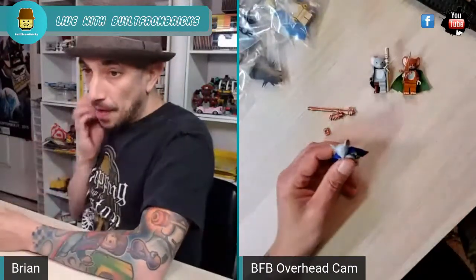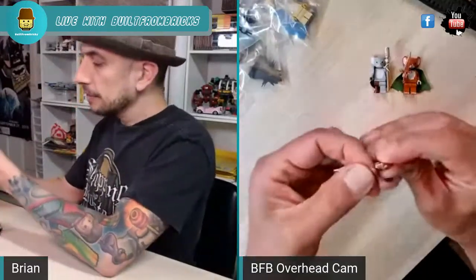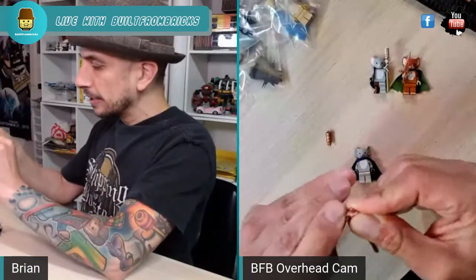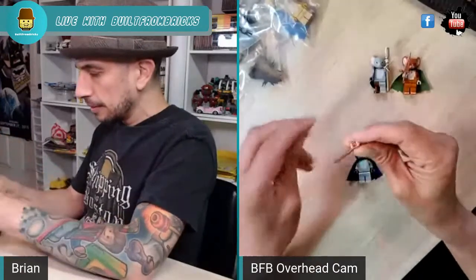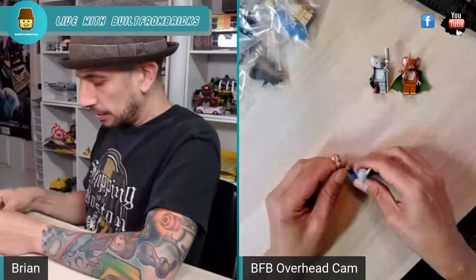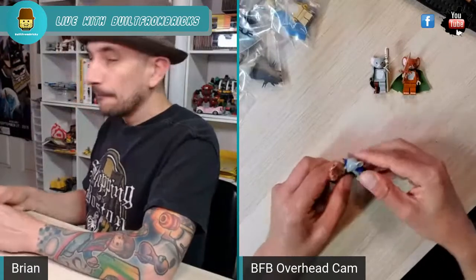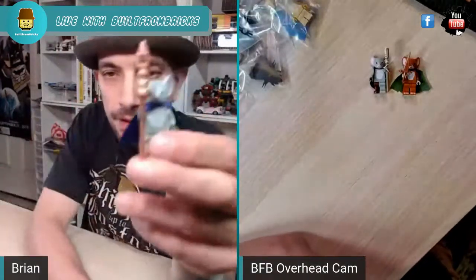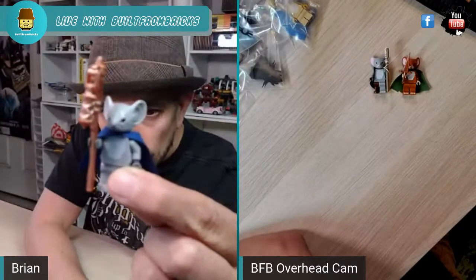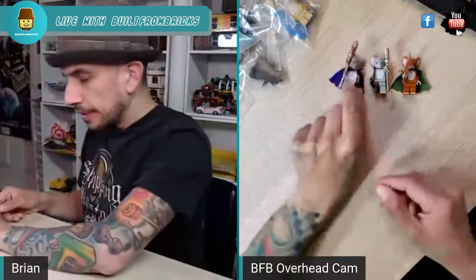Putting together Kenzie. You got this little clip piece here. It snaps in, and this is kind of like a knocker thing, like it'll hang there. It's supposed to be loose. It's not very loose, but there you go. And put that in their hand or paw, maybe paw. So this is a cool figure here. Another cool figure. Really cool. You don't see these every day. That is 3 of them.